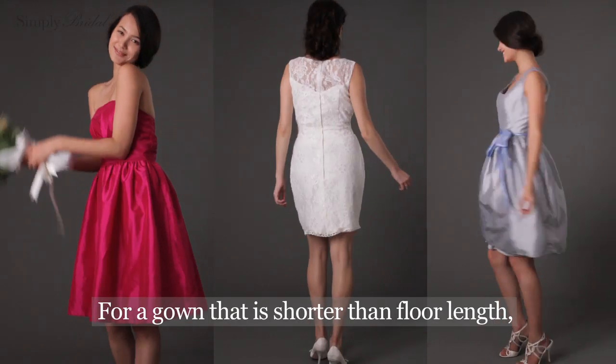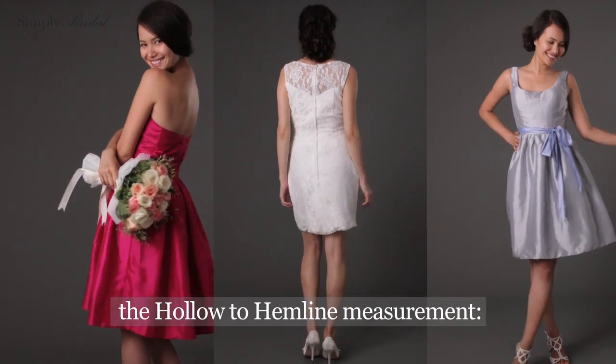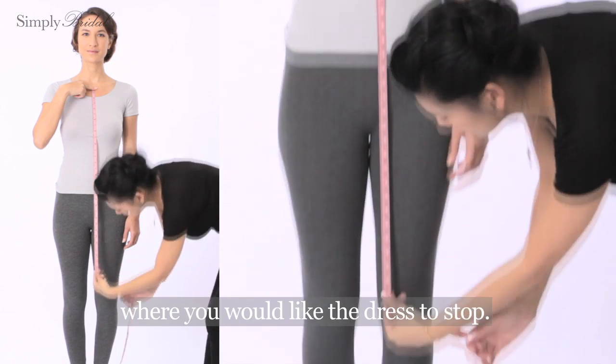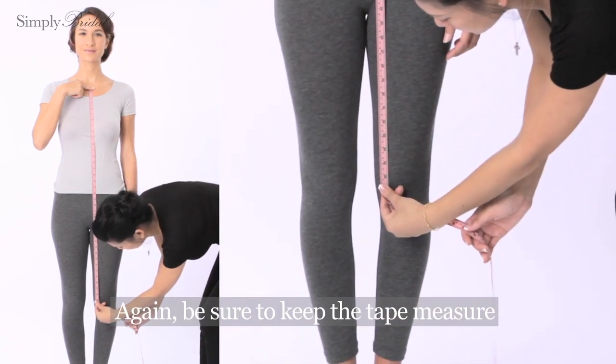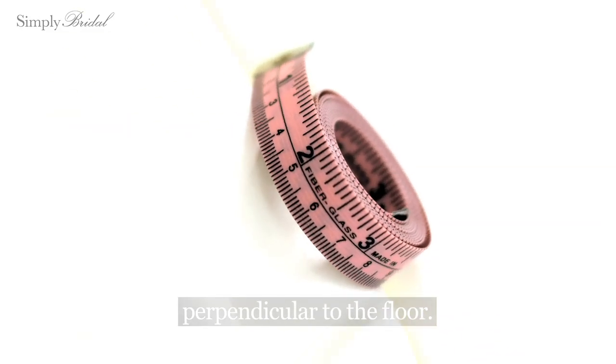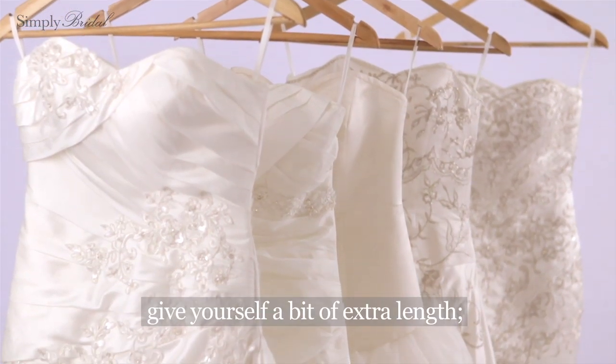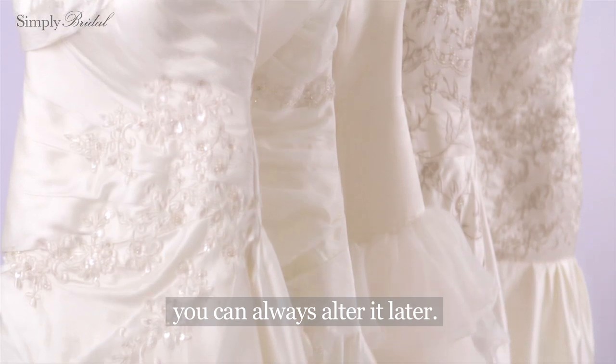For a gown that is shorter than floor length, you'll need to take the hollow to hemline measurement. Stand up straight and measure from the hollow at the base of your neck down to where you would like the dress to stop. Again, be sure to keep the tape measure perpendicular to the floor. When in doubt, give yourself a bit of extra length. You can always alter it later.